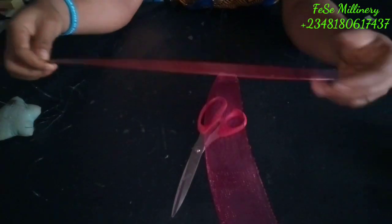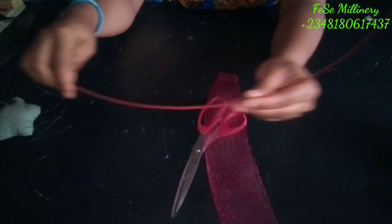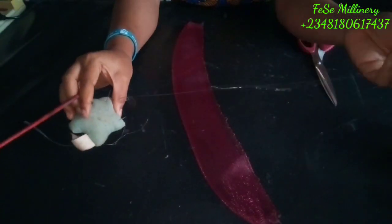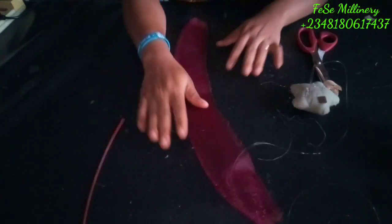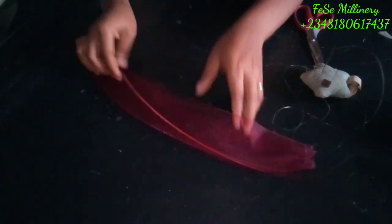So basically what it entails is that you have to take a quill, and whichever size you want, depending on the size of this crinoline feather trimming you want to achieve. Then for me, I have this exact size which actually goes well with the 21 inches crinoline. So what is next is I'll have to be placing this in between the crinoline.